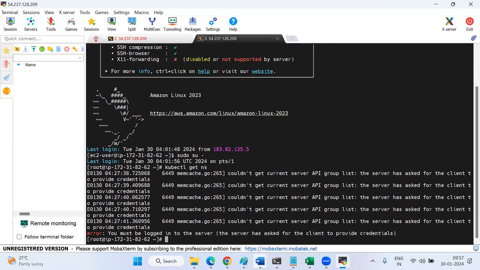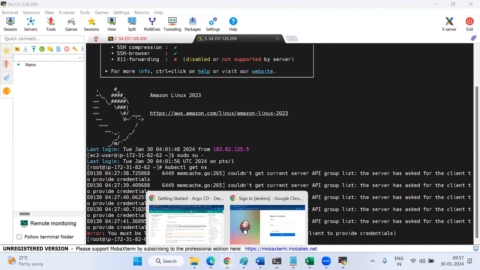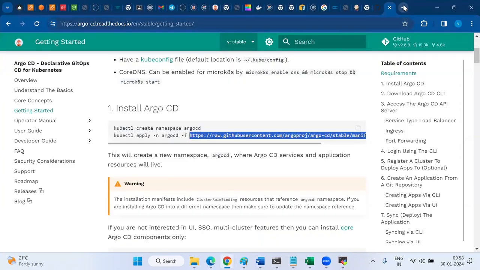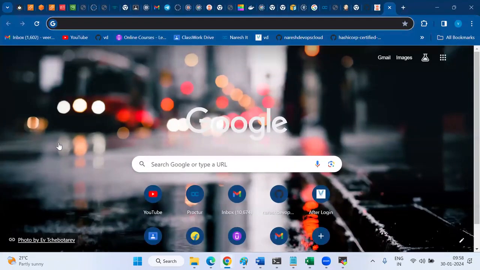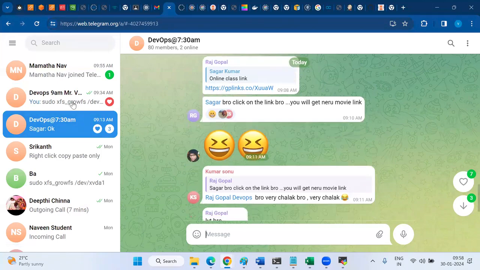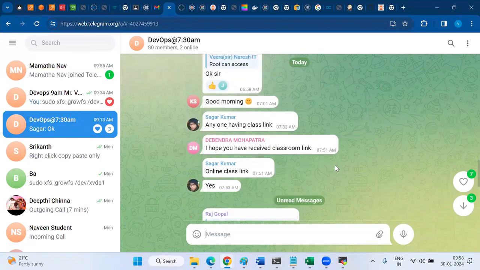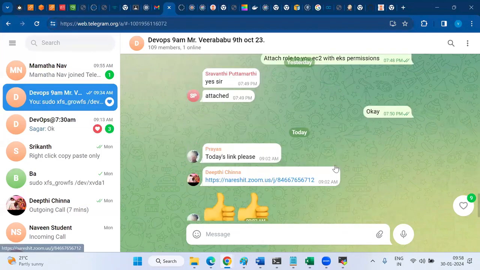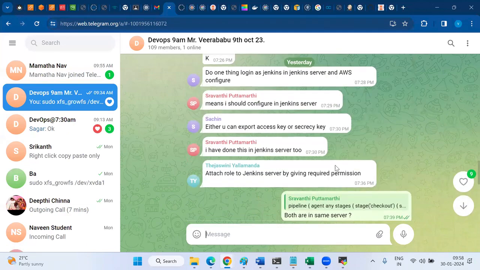Yesterday I sent it to you, right? kubectl config. What was the command? The command uses your cluster name and your region.